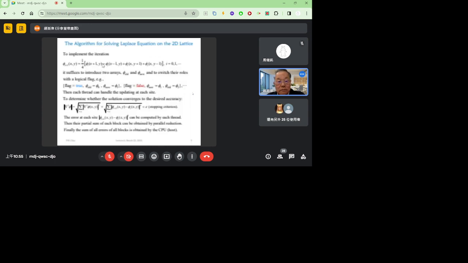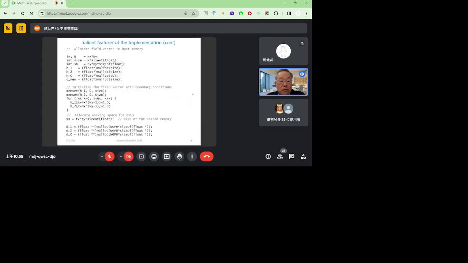Then I allocate the working space for the GPUs, and this is the size.